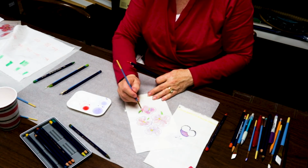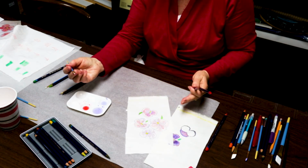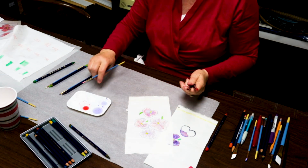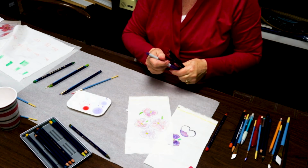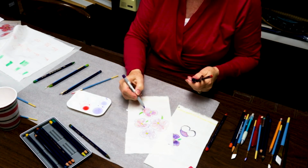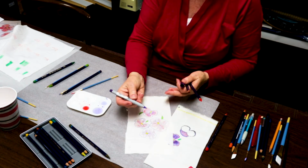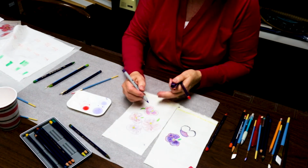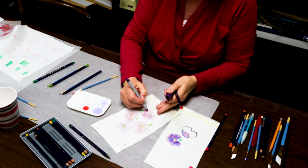One of the things about painting is trying to figure out when to stop. When are you done? When does it look like what you want it to look like? I'm thinking I need to add a little something. I might try a very faint line in the petals, again, to just give it a little dimension. This is a fine line Sharpie, purple. Just want to give it a little impression of the grow lines.